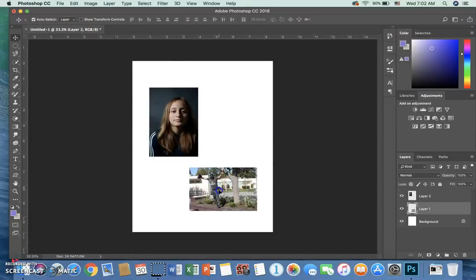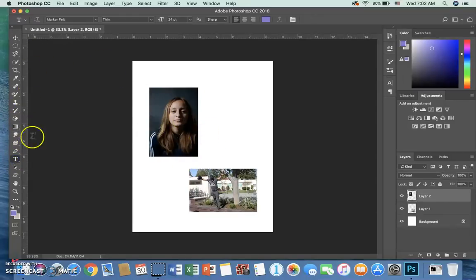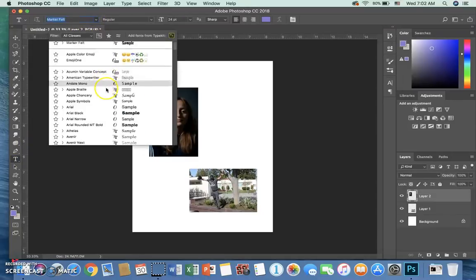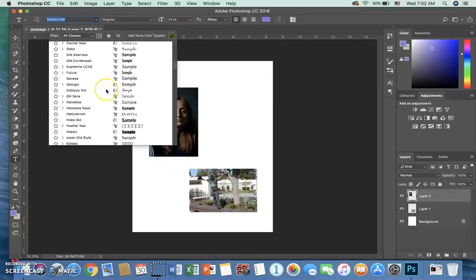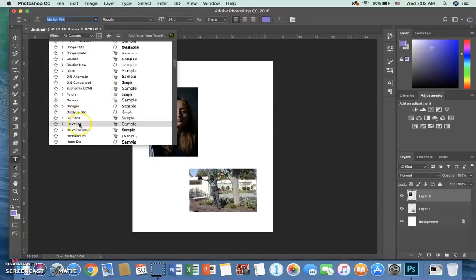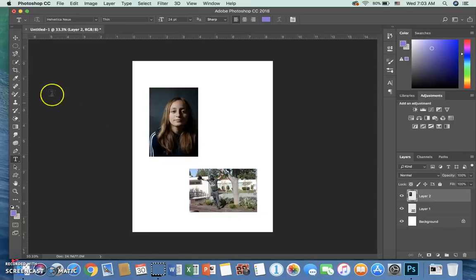Now I need to add some text. And remember, when you do these pictures, keep off the edges. Balance it and kind of hit through from the middle. I'm going to go to the Type tool. I'm going to go and set my font to Helvetica because it's the best one ever. You can play around with these. There's two. I got Helvetica and I got Helvetica New, so I'm going to use that one because this is going to be a title.